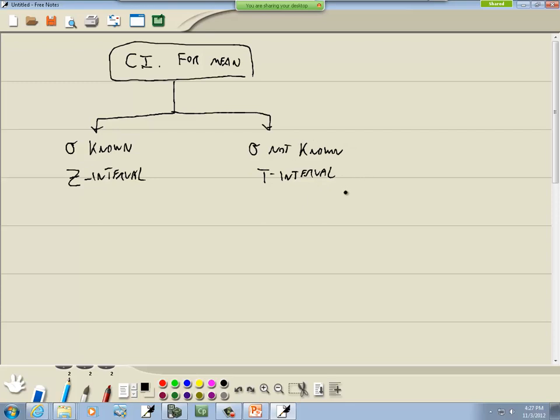And some books, and it gets a little bit weird sometimes, when you talk about a large sample, they'll assume that sigma is equal to your sample standard deviation. So if you're given a sample, if you got a large sample, they'll assume that that's sigma. And then some books will use the z interval. If not, to muddy the waters a little bit more. So it gets a little bit confusing.